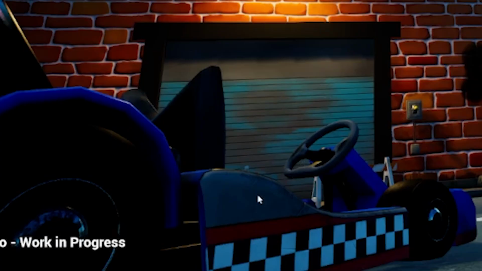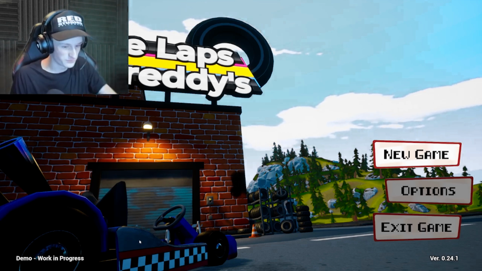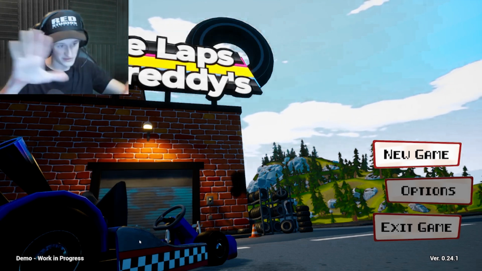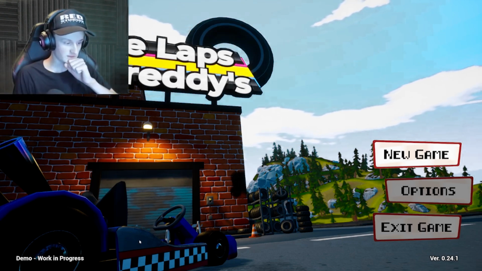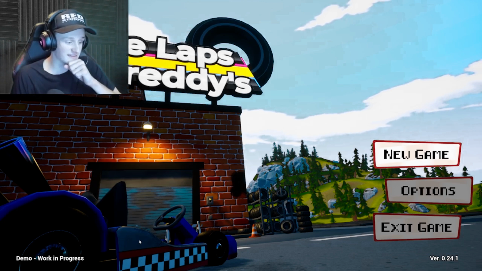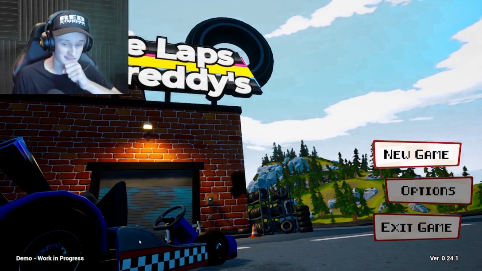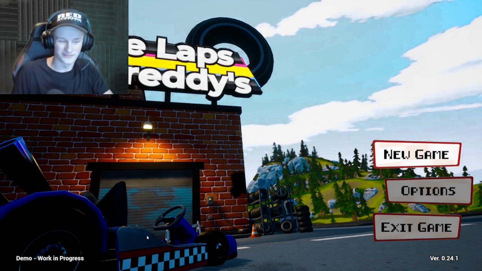Oh my god, look at that car. That's so cool. It has the checkered theme, just like the checkered wall theme in Freddy Fazbear's Pizza. I love it, and it's all blue. Oh, that's so cute. And I just love the trees, everything about this. The graphics look awesome. So yeah, at least they let us play a demo. So that is very, very exciting. So without further ado, Fazbear fans, let's get to it.